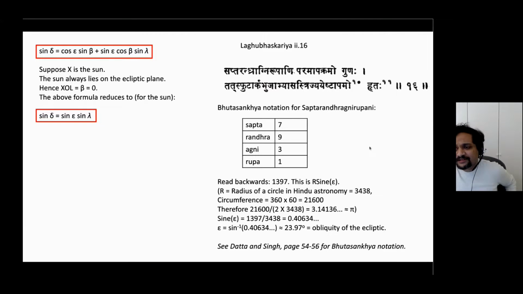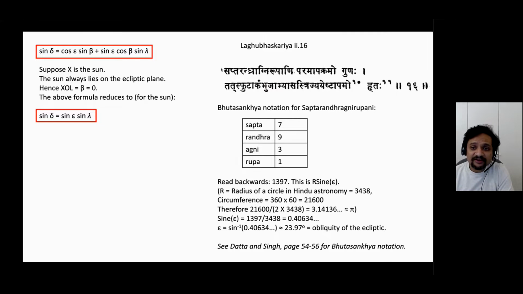So for understanding this shloka, there are certain things we need to keep in mind as regards the conventions used by the Hindu astronomers. The conventions used in trigonometry and in astronomy, and in expressing numbers. So the first point we need to remember is that numbers were expressed in a Sanskrit verse or a shloka by either the Bhuta Sankhya or the Katapayadi system of notation, usually. Aryabhatta had his own system, but we will not go into that right now. So the main ones were Bhuta Sankhya and the Katapayadi system of notation.